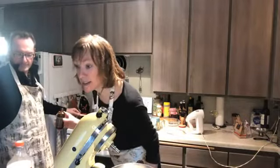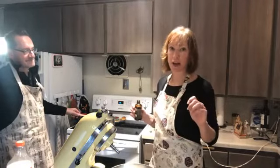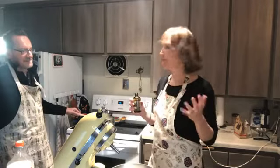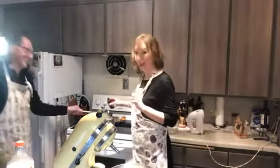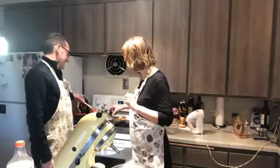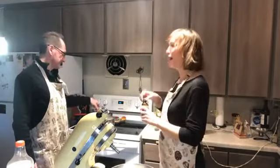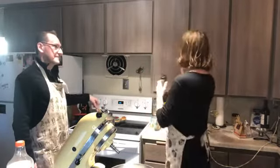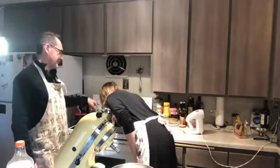I've never in my entire life measured vanilla for anything. I am a product of Bonnie Bowman. She's not a fan of measuring. She would look very disparagingly on someone who got out a teaspoon to measure vanilla. I will not do it. So I'm going to do a dollop of good vanilla. But even Mary Poppins had a spoonful. Yes, but it was an unmeasurable amount. She was practically perfect in it.